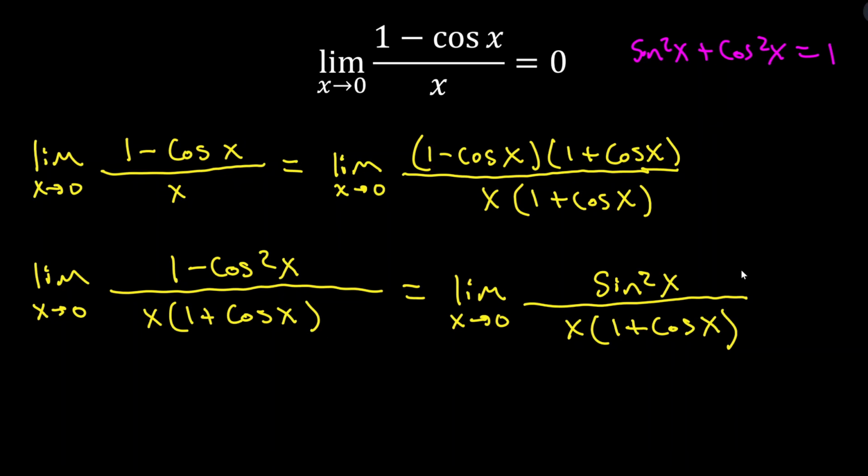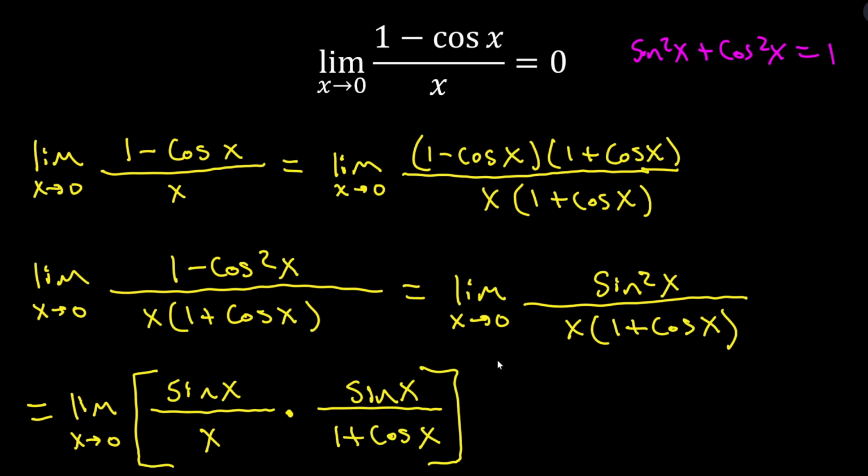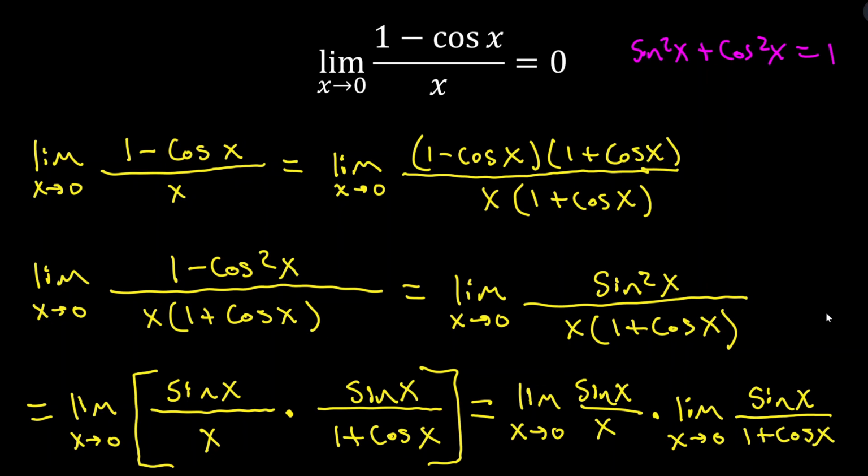And now what's cool is I can actually break this expression up. Let me show you how this works. I can break it up into the product of two fractions multiplied together. All right, so I've just broken this expression up. If I multiply these things together, I get right back to where I was. And now I can apply our limit law, which says that the limit of a product is equal to the product of the limits. So let me break this up into two limits. So what I've just done is I've broken this up into the product of two limits.